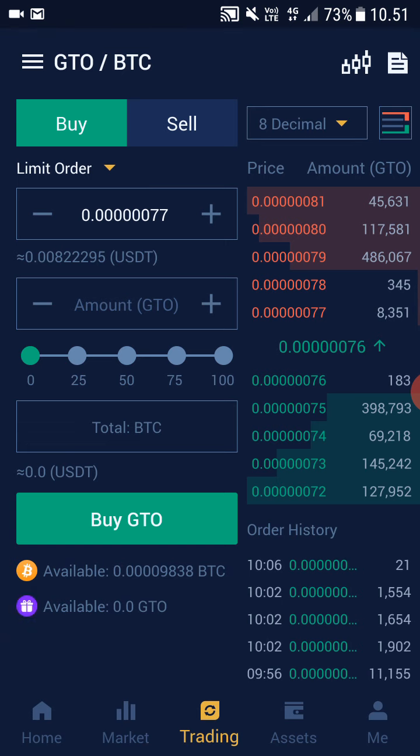Here's the order book. You can straight up buy GTO with the Bitcoin you just bought or deposited. On the right side of the screen you can see green numbers and red numbers. The green numbers are buying orders — people who are also buying GTO at the moment. The red numbers are selling orders — people who are selling GTO. So you want to pay attention to the red numbers. When you click the bottom one of the red numbers, that is the lowest price somebody is currently willing to sell their GTO tokens, so you will automatically get the most bang for your buck. Always click the bottom one.